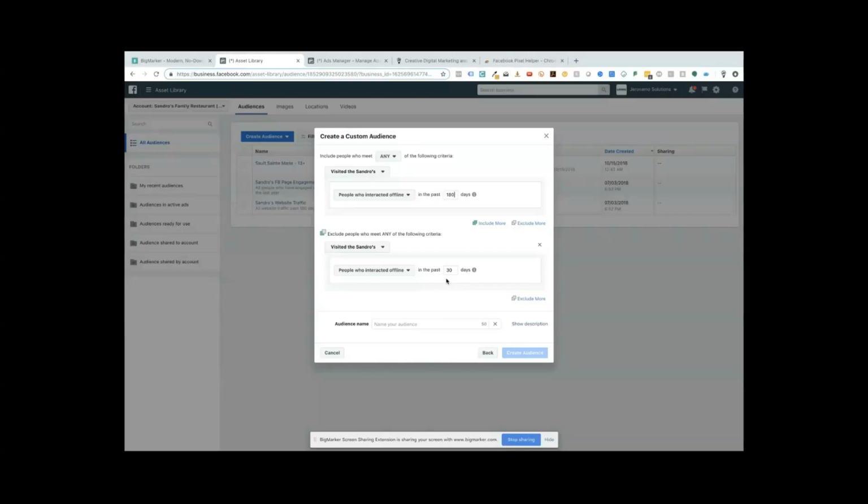So here, this is where exclusions come in handy, because you can say specifically people that haven't been in the last 30 days. You can even have that, if it's been 3 months and they haven't come back, why aren't they coming back? Maybe I should run an ad specifically to those people. And in this instance, instead of the any option, if I was trying to exclude, this is where I would choose that all option, that people have to meet all of these criteria. They have to be a customer that's interacted with me offline in 180 days, but haven't come in the last 90 days.